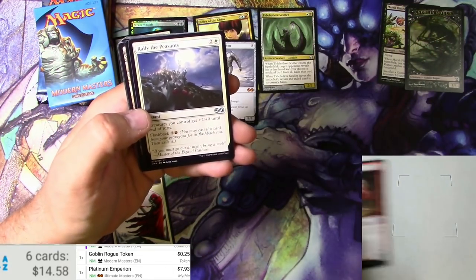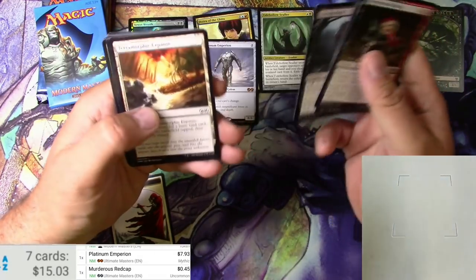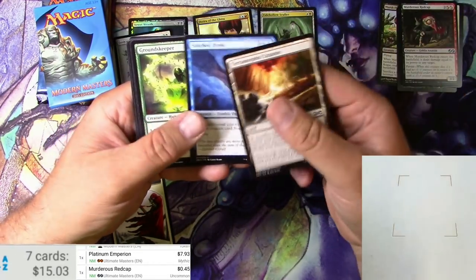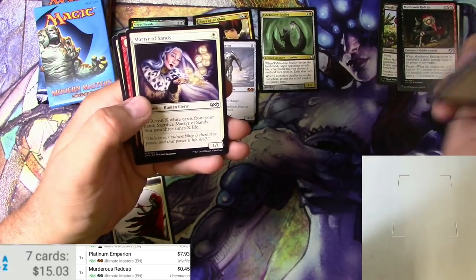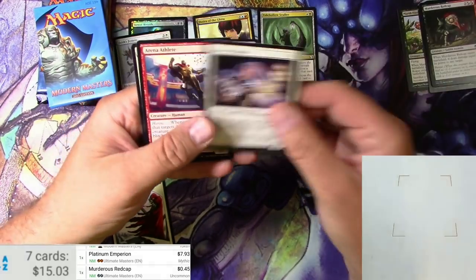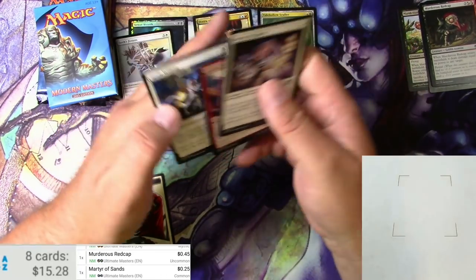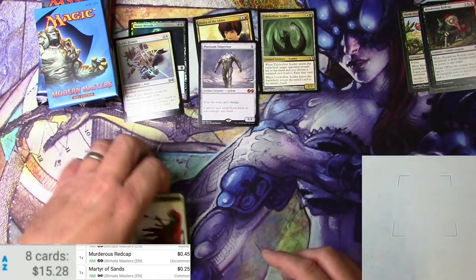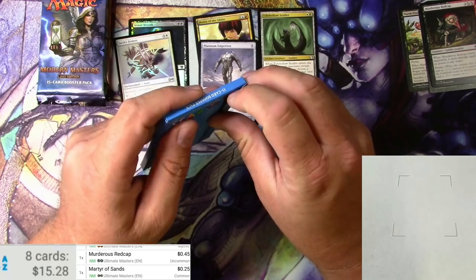We got a Murderous Redcap, which is worth less than it used to be. Same for those. There we go. Groundskeeper, an Angler, a Spark, a Martyr of Sands is a pretty good common, but it hasn't really come back up from where it was at before. So there we go. All right, next up, Modern Masters Zipper Edition.